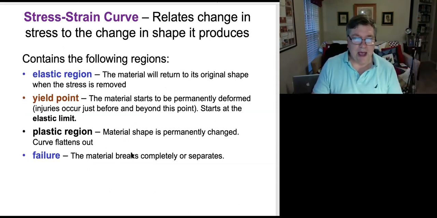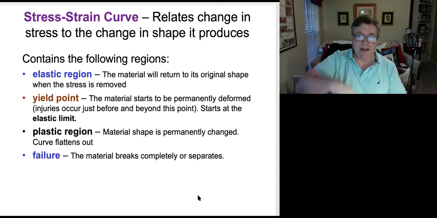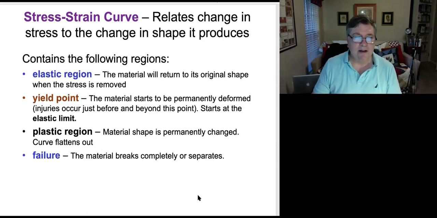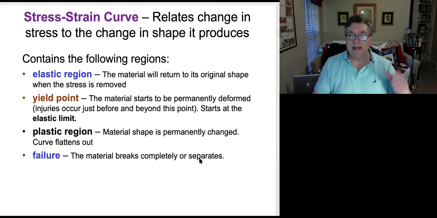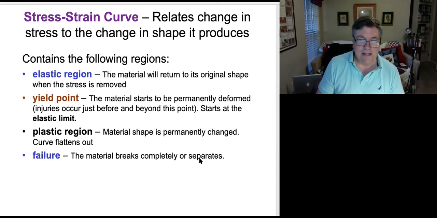So in the curve, we have, as I mentioned, an elastic material where a bone, tendon, ligament, cartilage will return to its original shape when we're running, walking, playing tennis, volleyball, etc. A yield point where the material starts to give way, that bending point that we looked at. A plastic region where the curve kind of flattens out. And then finally, the failure point, that's the end of the road. That's where we get complete damage and separation. So that would be a class 3 sprain or a tear of like the ACL or PCL.